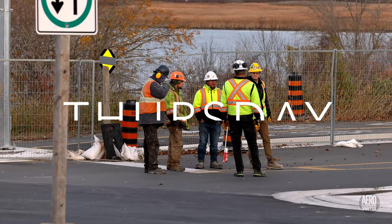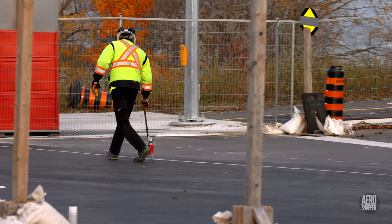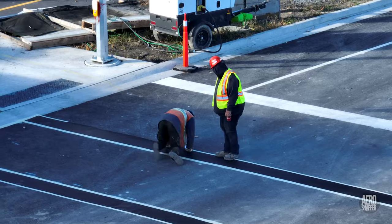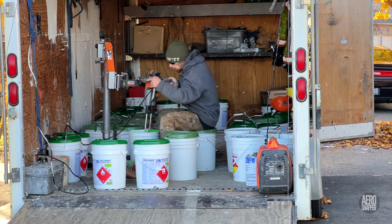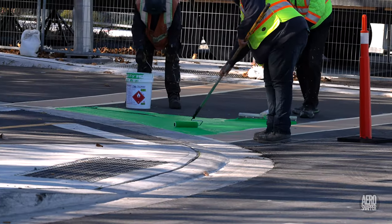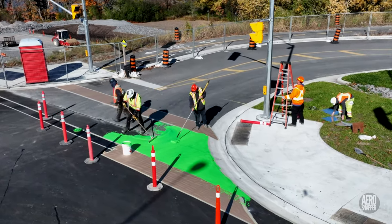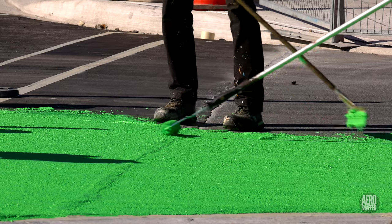Thursday had a very cold start, but it marked a major effort to produce pavement markings on Gore Road and the junction at Point St. Mark Drive. This involves a lot of marking up, masking and taping. The bright green anti-skid paint used on the AAA intersections must be thoroughly mixed, then poured on, spread and rolled to create a texture, with the whole process repeating itself for each arm of a junction. It may look easy, but there's no room for error — it's a skilled task.